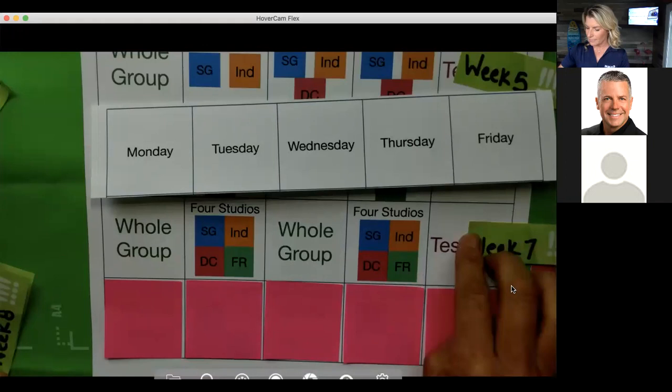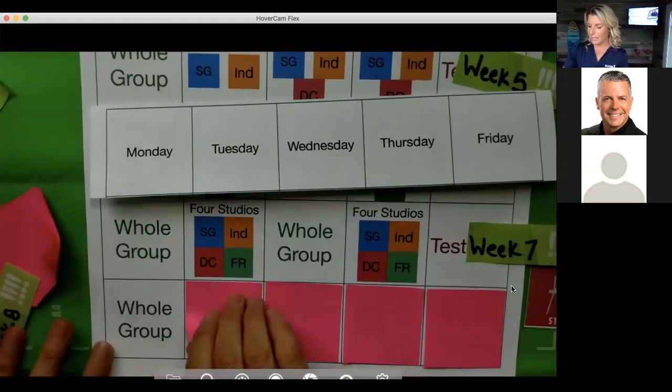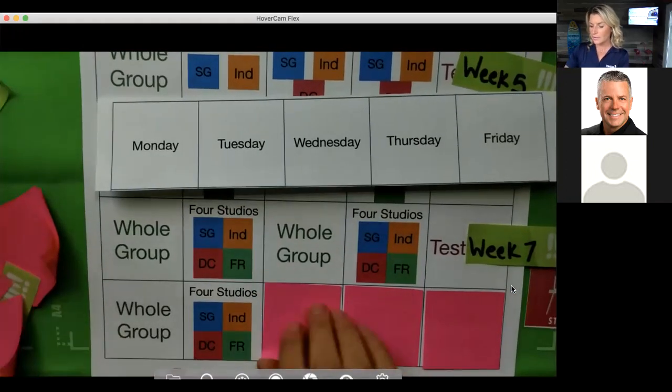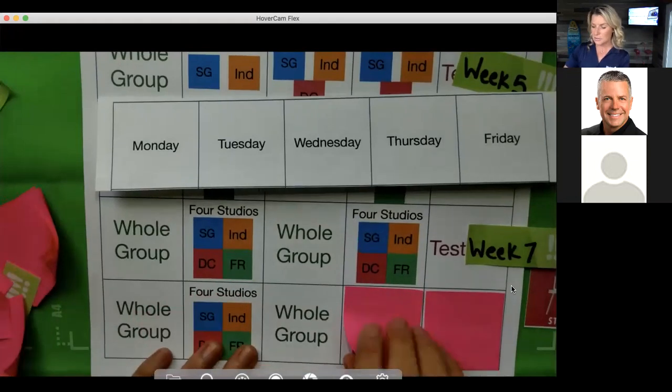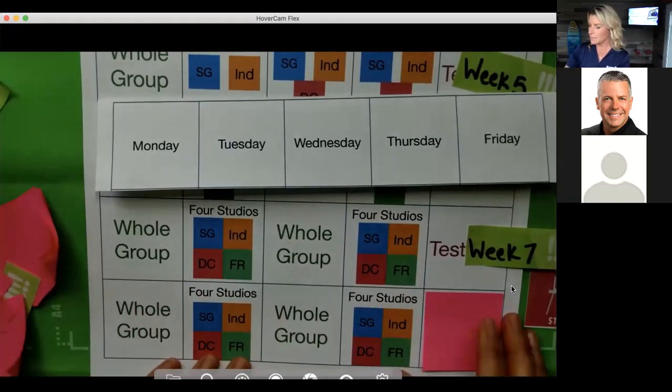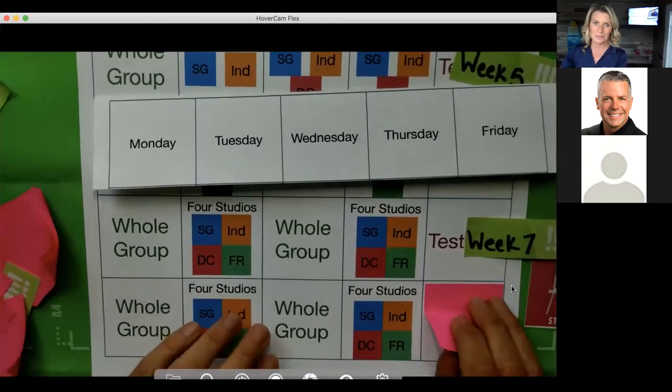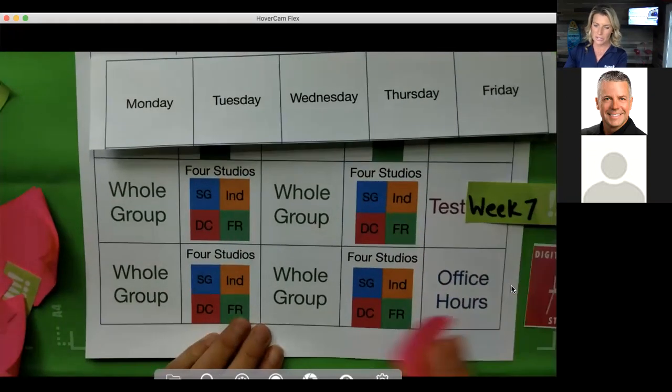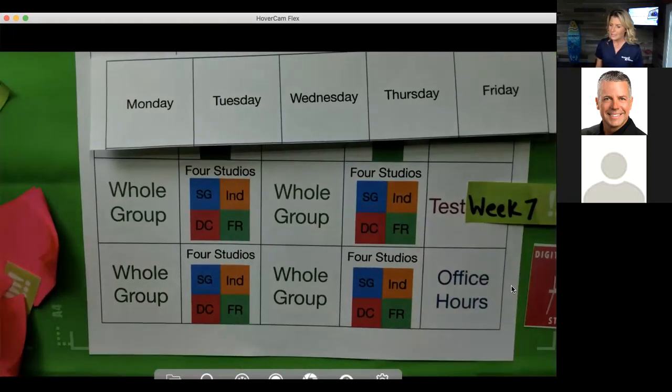Whew, we got this. Week 8. Week 8 is going to roll the same way. You guys, look, I'm just adding in 2 days of studios. The rest is going to be rolled out like you would normally have it, so you don't have to worry so much. It's completely fine.